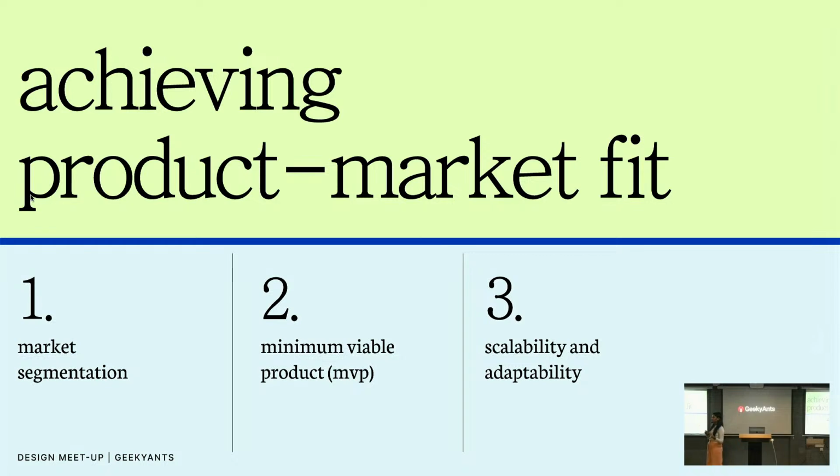So in Book My Show's case, they added visual seat selectors, or expanding from just booking movie tickets to concerts and live events, right? I would also like to add a point from GeekyAnts perspective here. So we do get clients with just an idea, right? But we always pitch them to go with the market research first and then go with the MVP version, because we need to understand what the market wants. I mean, what the user wants and how the market is ready to take your product.